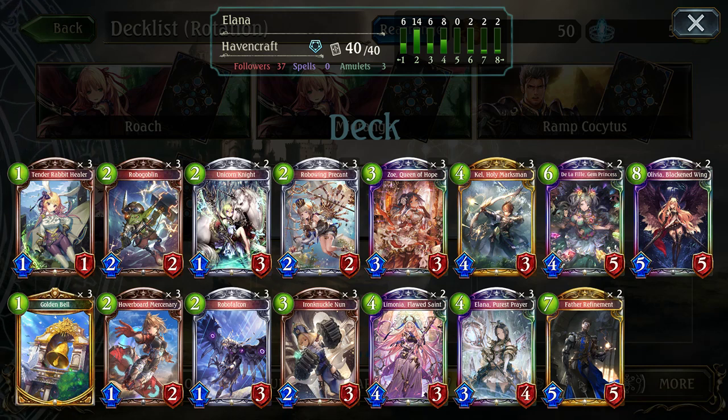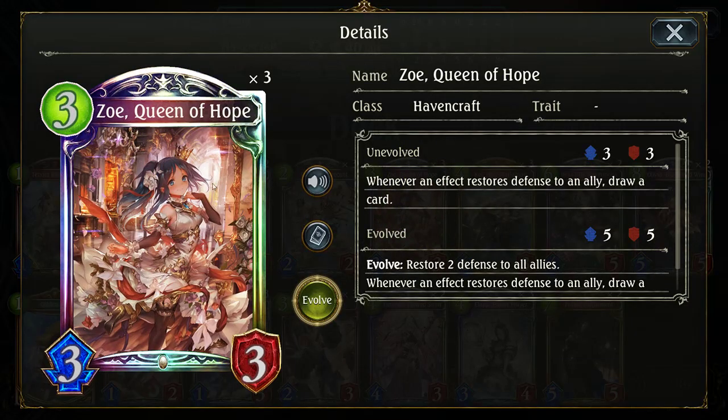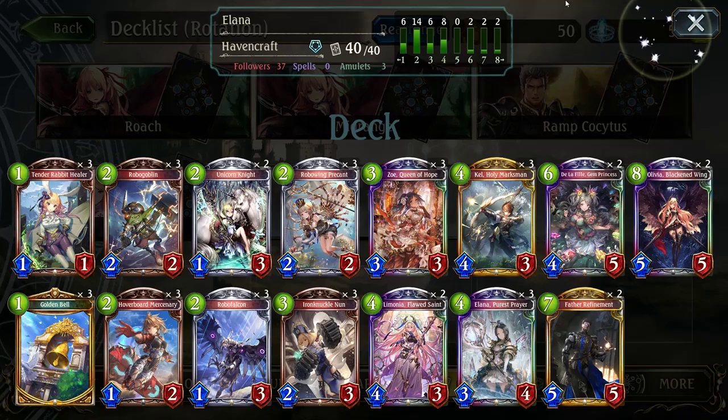Hey guys, so I'm going to be showing another Elana Havencraft highlight, and this one's primarily to show off Zoe, Queen of Hope, and how powerful she can be when she stays on the board. But before we get into it, I'm going to show you the deck. Like I always do, show the deck list, talk through it a little bit, and yeah.